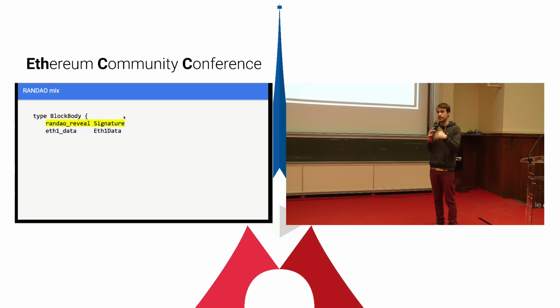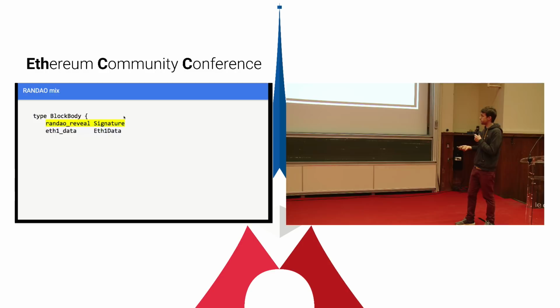So if you can't afford 32 ETH and you still want to be a validator, well, you can put down, let's say, 10 ETH with three other people, and you get your 32 ETH, and you can have a 2 of 3 multisig mechanism. By removing the secrets from the previous commit reveal design, now we have these signatures, and one of the cool things of BLS signatures is that they have support for N of M multisig out of the box.